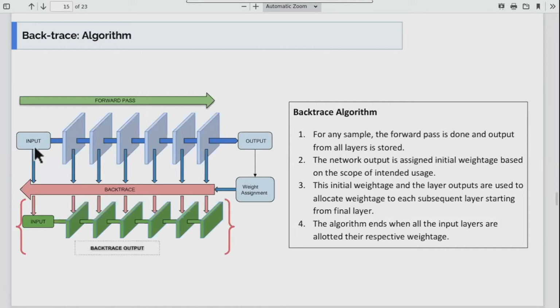In the complete network, we first do a forward pass from your input to output. Once your network output has come, the entire output is assigned some weightage based on the scope of the use case and what is expected from the explanation. Currently, we are automatically assigning for classification and regression cases.